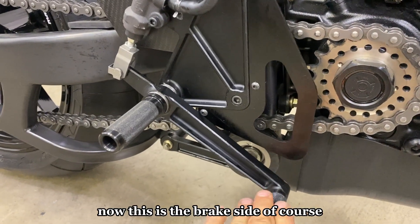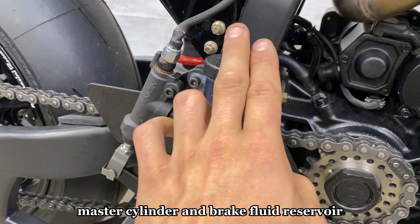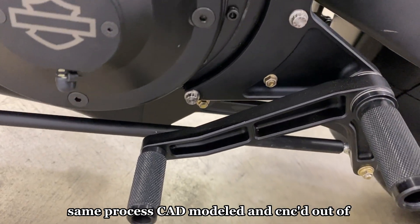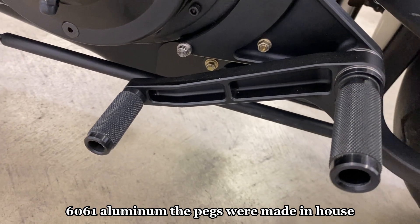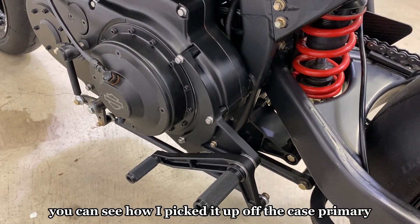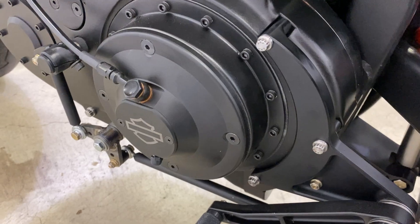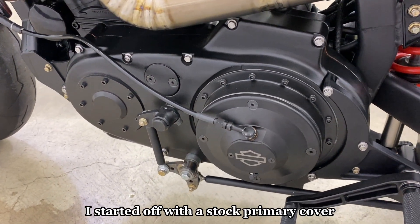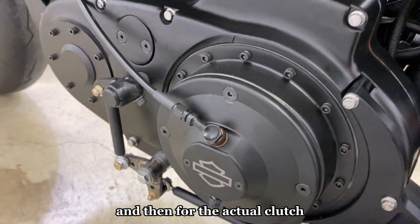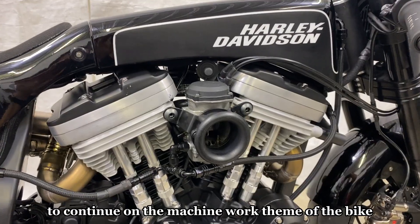This is the brake side, and here's a toe guard to protect you from the chain — there's another one on the back side which is actually carbon fiber. The master cylinder and brake fluid reservoir are also here. The other side is the gear selector, same process — CAD modeled and CNC'd out of 6061 aluminum, pegs made in-house, black anodized. There's a linkage to a little titanium pivot that brings you up to the actual gear selector. The primary is interesting — I started with a stock primary cover, altered a few things, made a custom removable cover on the front, and went with a hydraulic clutch setup.